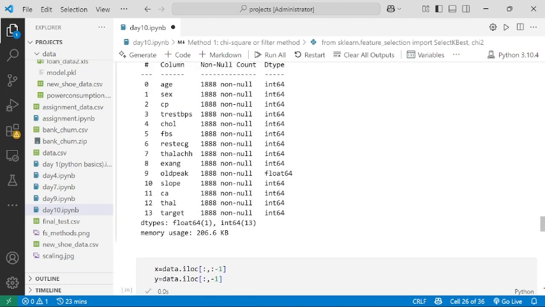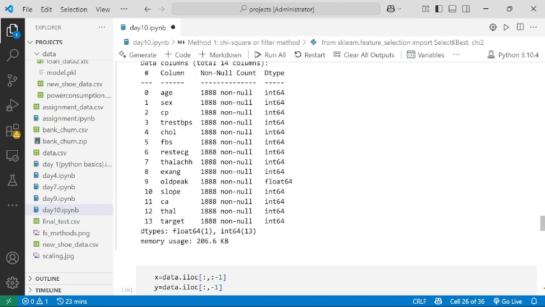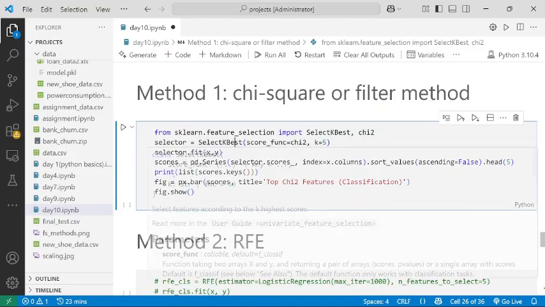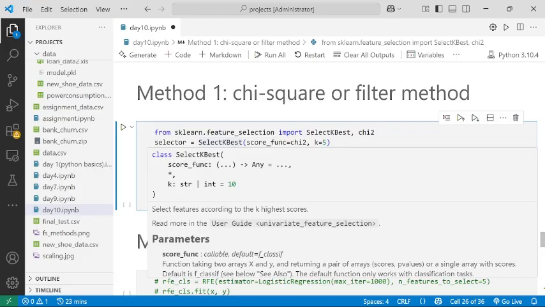Now, this my data set, if you check, has 13 features, although 12 are independent and one is dependent. So I will say I have 12 features to make the selection from. In this feature selection, I decided to select the best 5. So what is this K? K stands for the number of best features that you want.